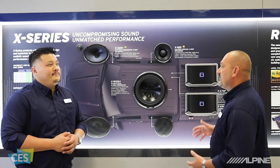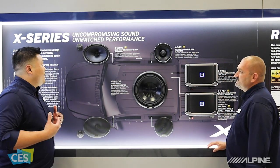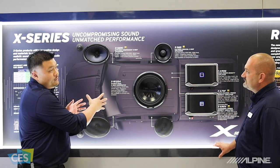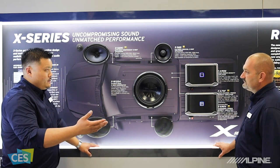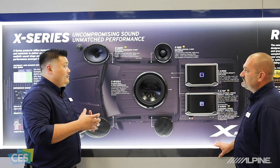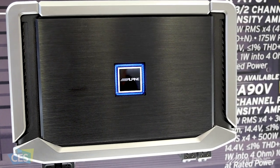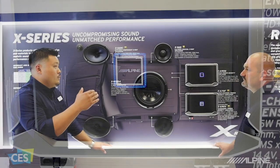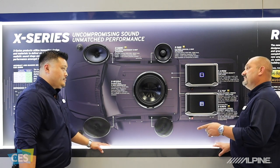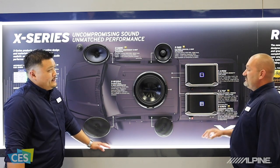We're in front of the X-Series line of products. X-Series for us is uncompromising sound, unmatched performance — really our high-end sound system. We have it overlaid on top of a Ford F-150, similar to one of our X-Series trucks. This system is really about creating fantastic imaging, and it really starts with the amplifier. The amplifier has exclusive Alpine technology that allows great filtering at the end to reduce phase shift and create great dynamic range, giving really great imaging. When customers sit in the experience truck, they all say it sounds like the voice is coming right out of a pinpoint spot.